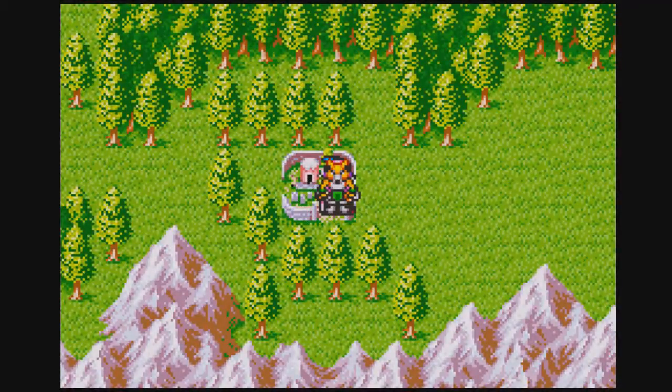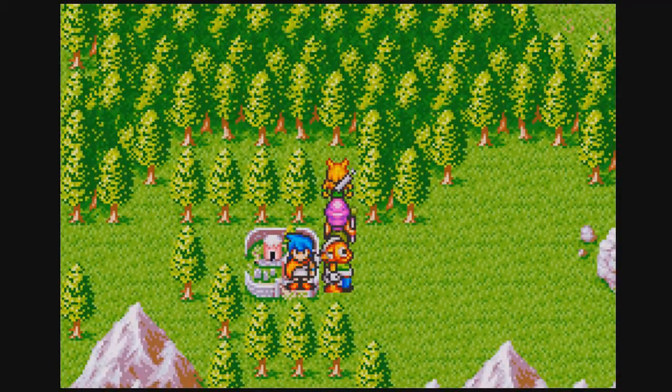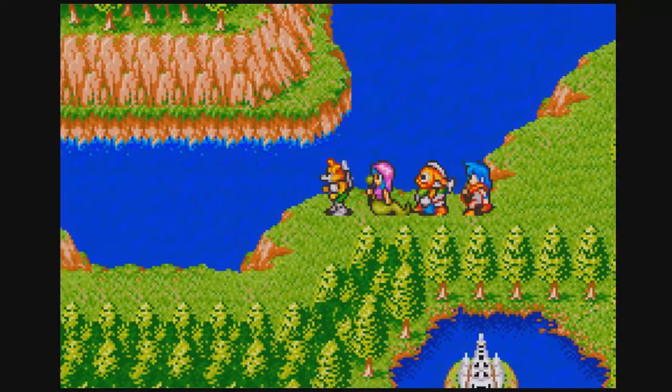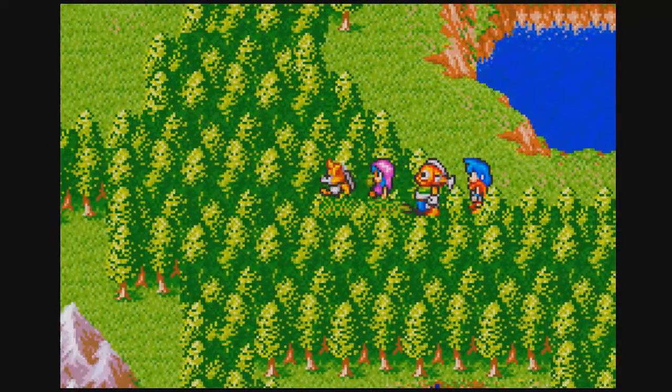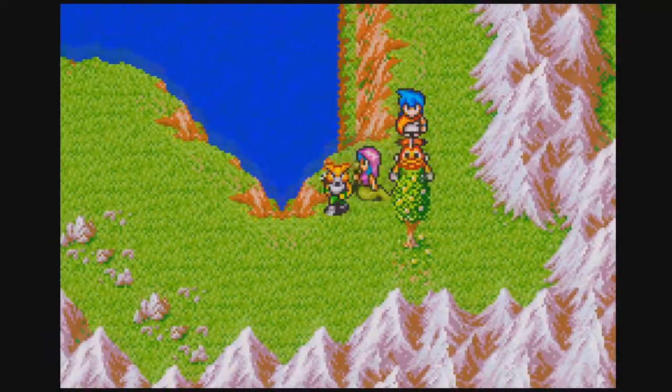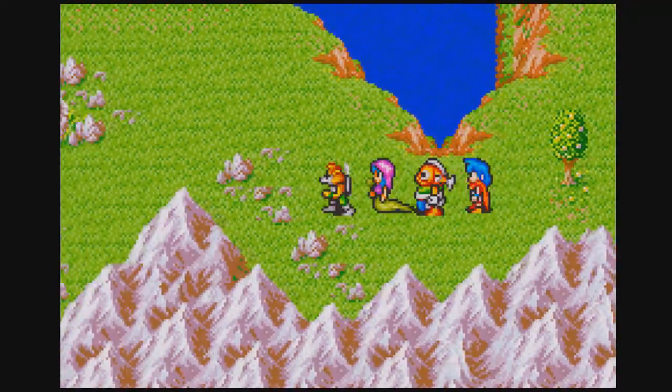Okay, I am back, and I am outside of Romero, just like I promised, and now we're going to go ahead and get probably what will be a really good weapon for Ryu. So what you want to do here is have Bo in front of the party to get through the woods here. Go past Agua, go to the north, go west of Agua, and then go south of Agua, or south of the mountain range, should say.